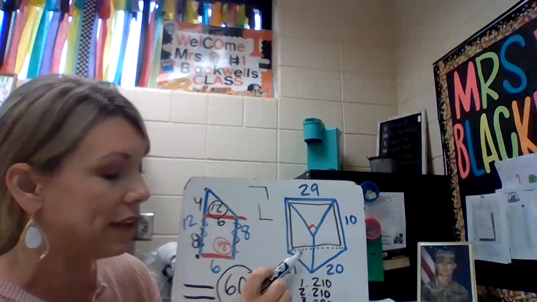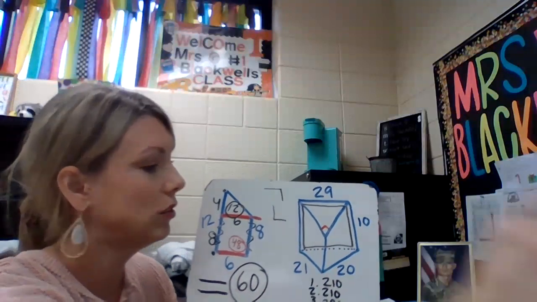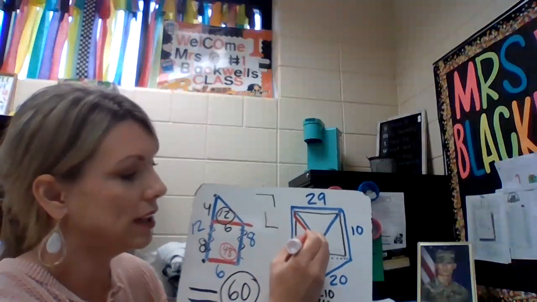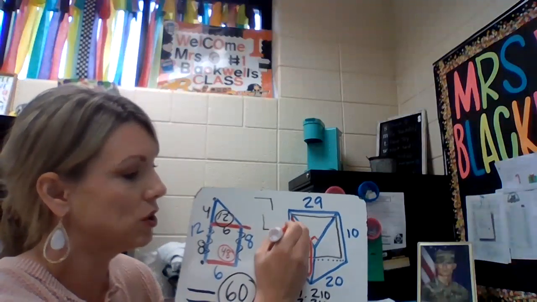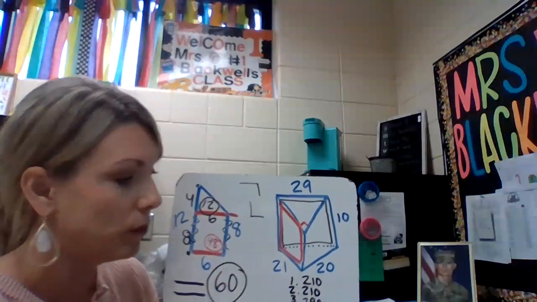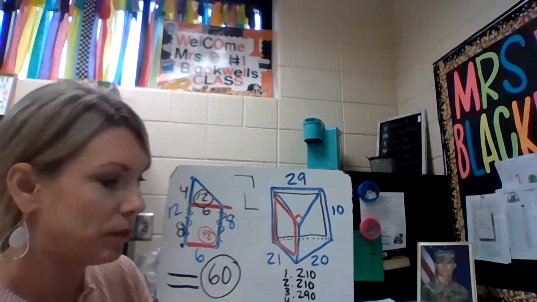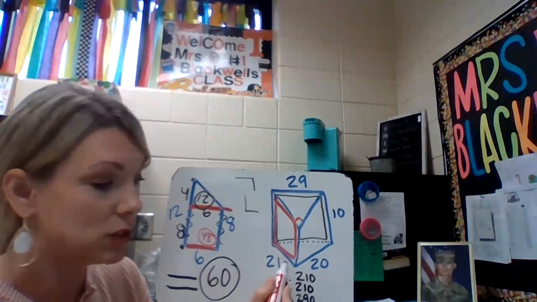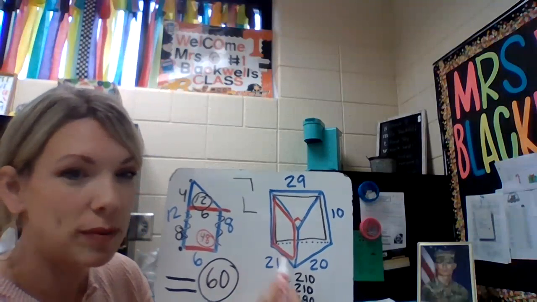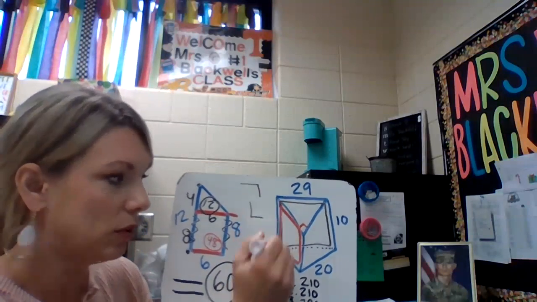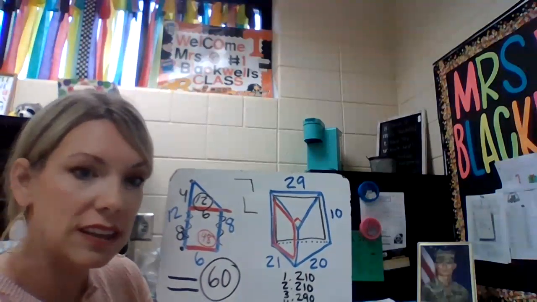Now let's look at this left rectangle right here. It's got 4 sides too, so we're not going to divide that one by 2, are we? No. What's my base for that one? 21, it looks like. 21 looks like the base. What about the height? There's not a number right here. So what do you think that it would be?